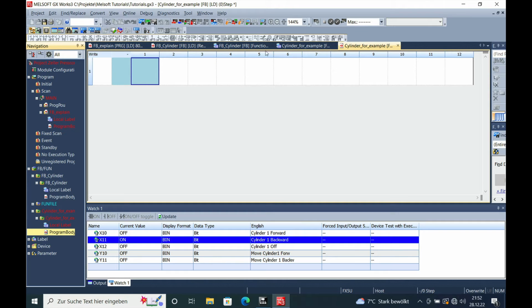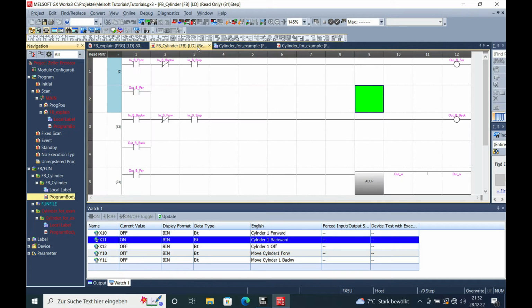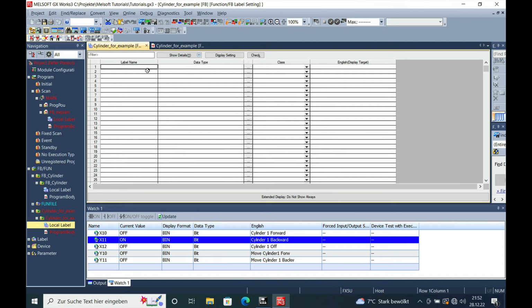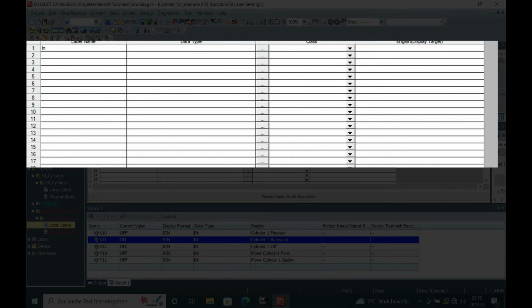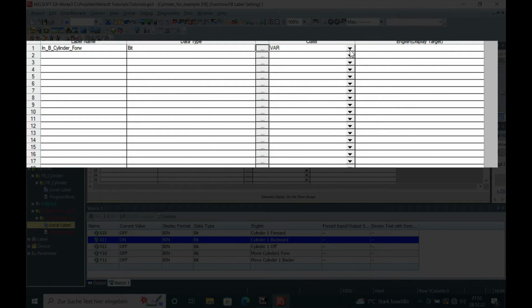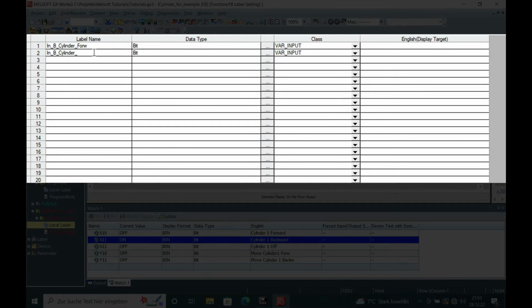You can see this here, and if I close all the other windows, then you can see here is the code written, and then here is the label name, which we can just go ahead and say an in label bit for cylinder forward, which is a bit, and very important, you have to choose the variable input, because this is an input just like I showed you, and then you will write either reverse, it doesn't really matter, or backward.